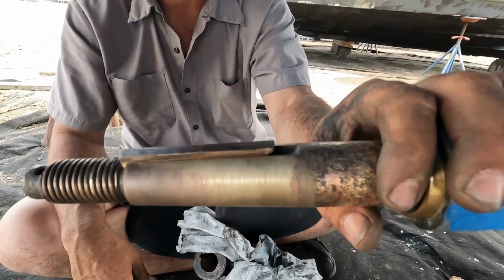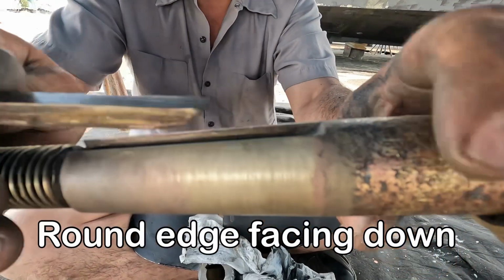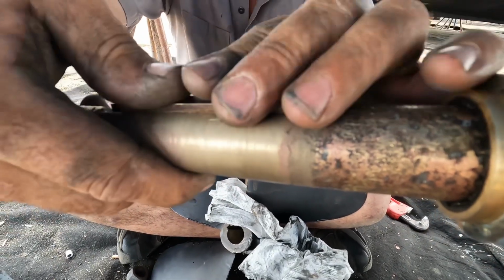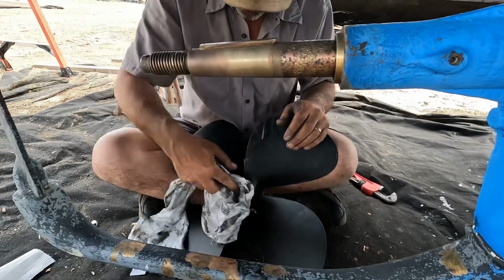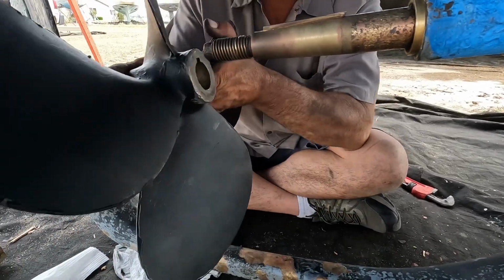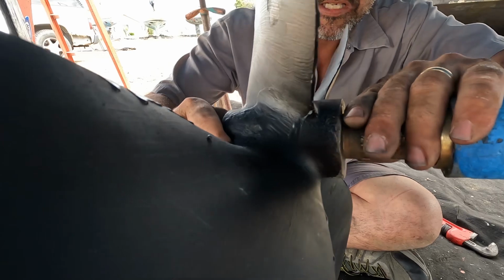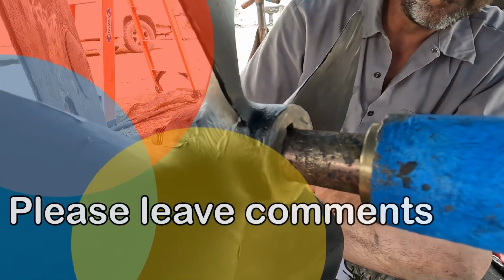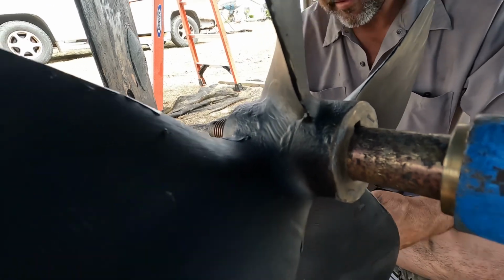To install that keyway the proper way, the round edge is facing down on the shaft. Right, if you look at the shaft, there is a roll that will slide up to. Perfect. All right. Now, this should slide right on up. Perfectly. And of course, you can see that when he installed the prop, none of the keyway is pushing outside of the prop.